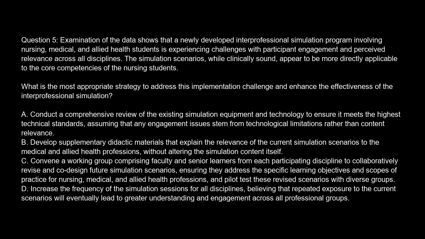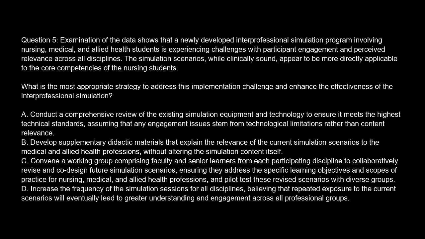Option A. Conduct a comprehensive review of the existing simulation equipment and technology to ensure it meets the highest technical standards, assuming that any engagement issues stem from technological limitations rather than content relevance. Option B. Develop supplementary didactic materials that explain the relevance of the current simulation scenarios to the medical and allied health professions, without altering the simulation content itself.